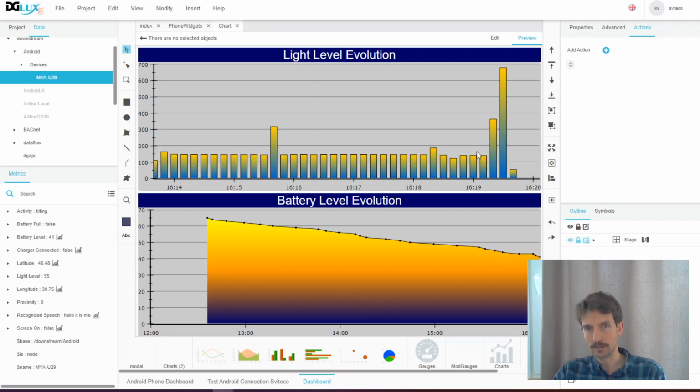So this is the technology we use at Sviteco. We create dashboards with it, and then we give you the control on what's happening, meaning you are not dependent on any company. You have the technology, you can adjust, you can edit your design, you can react very fast to the demand of your clients without redeveloping a system. So that's one of the advantages of the technology which we are using.